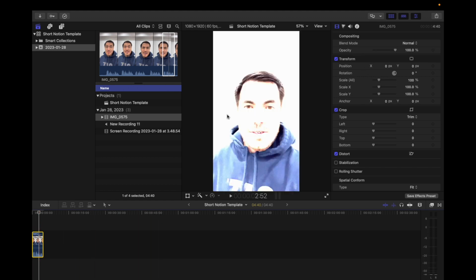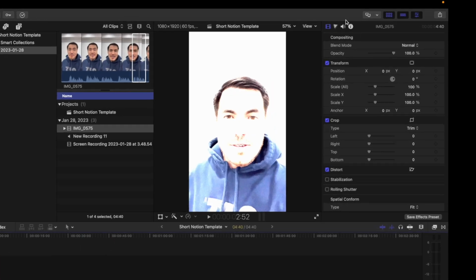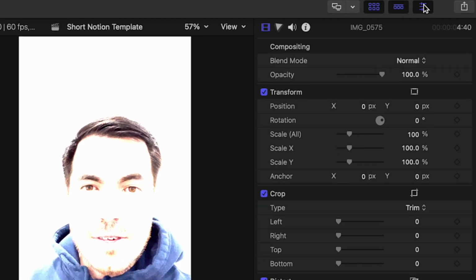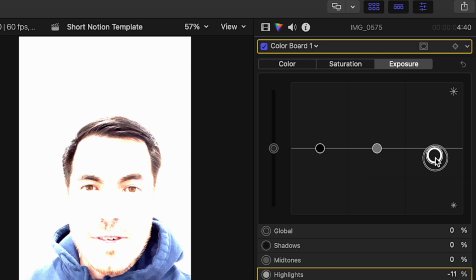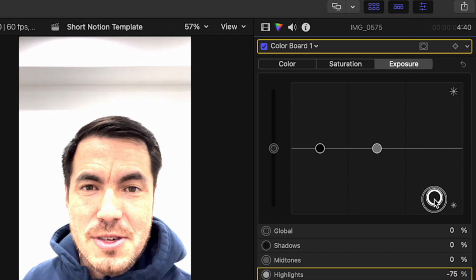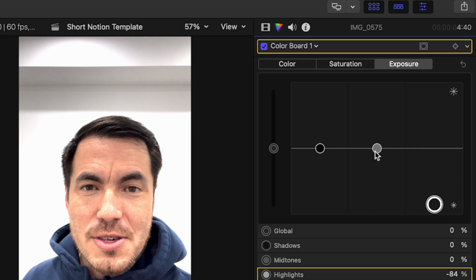It's really simple. So you have it selected there, and then you go here to the inspector. If you don't see it, then you need to click here, and then you go to the colors, and we'll start with the exposure. Usually this is an exposure matter. So we will click in the last circle and make it go down. You see that we are already recovering a lot of our picture. Okay, so we'll do that.